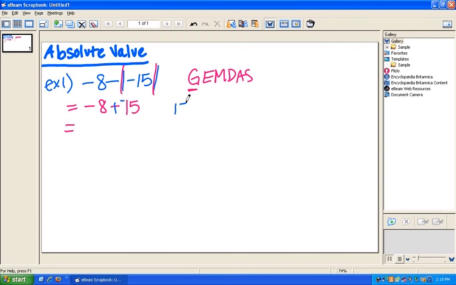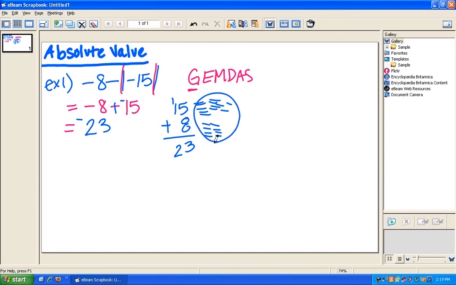So I'm going to do my math over here, 15 and an 8, and we're adding them together. 8 plus 5 is 13, carry my 1. 1 plus 1 is 2. And our answer is 23. Now, is this answer positive or negative? It should be negative, because remember, we had negative 15 of these guys, and then we had 8. And so all together, we have 23 negatives, and we box our answer.